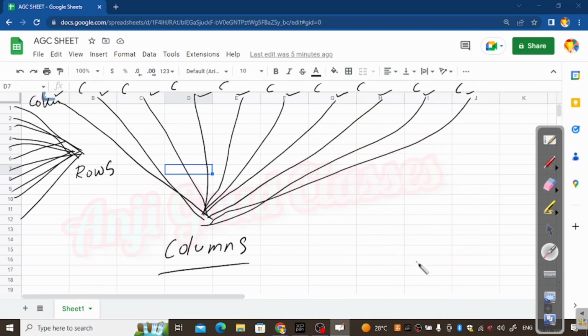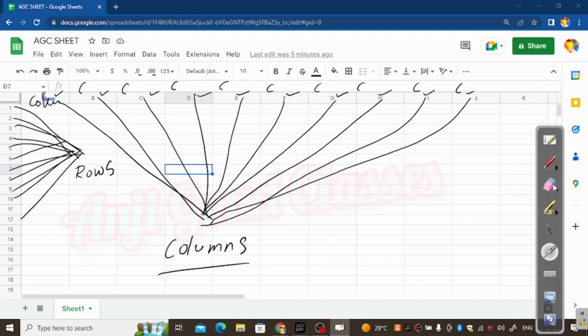Clear? These are the columns. Now moving to the next one. What are rows? These are rows: first row, second row, third row, fourth row, fifth row, and so on, 18th, 19th. These are the rows.